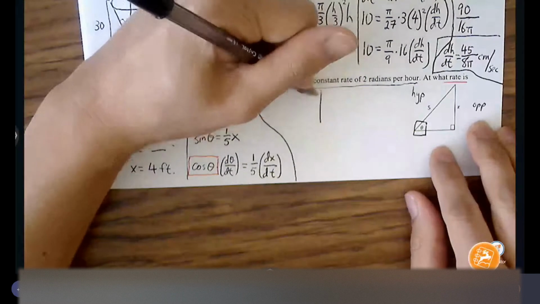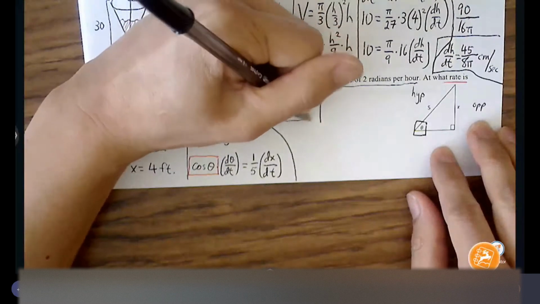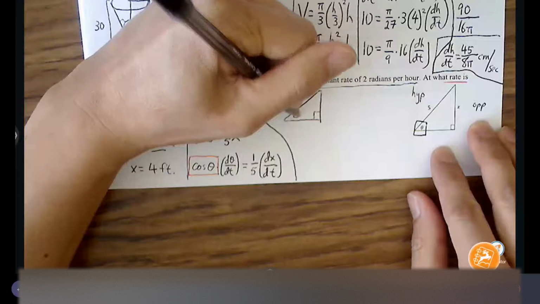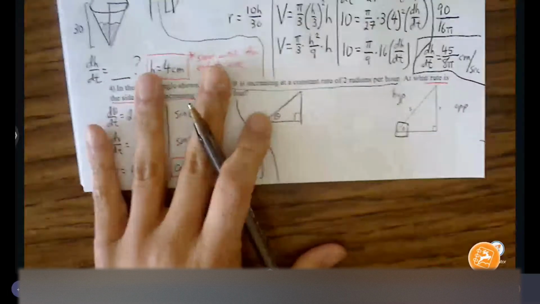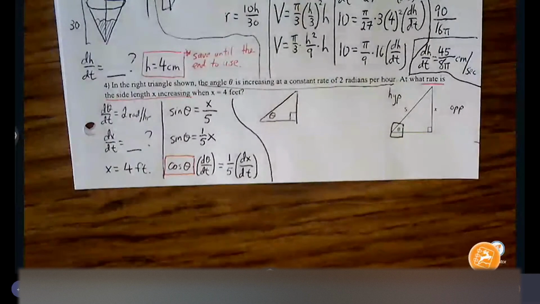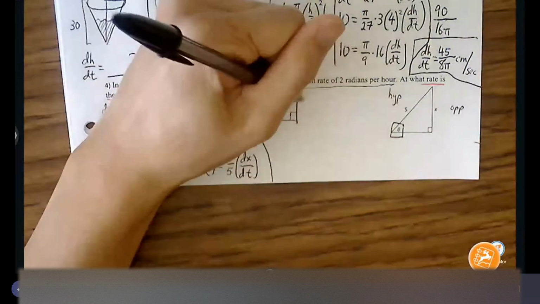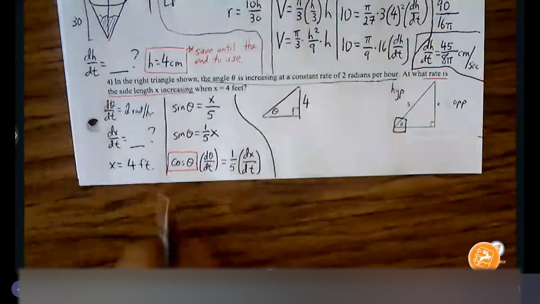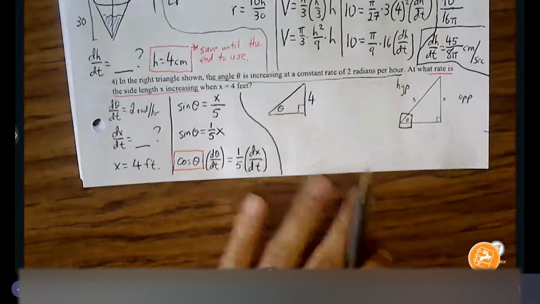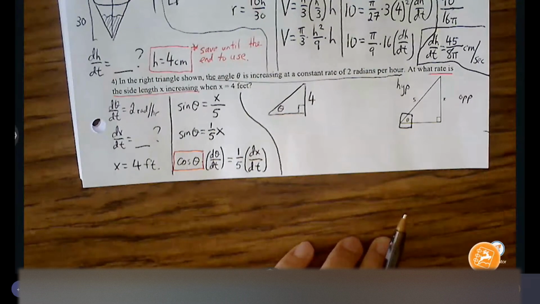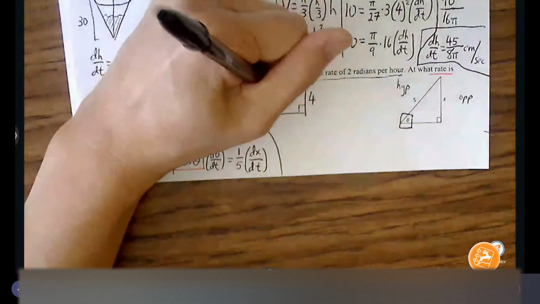So I'm going to draw another triangle here. And we're going to see if we can fill out the sides for this moment in time. What do you think we can fill this out with? The opposite side would be 4. Yeah, we know the x value was 4. This is a moment in time, so we're just taking a snapshot and gathering information about this moment in time. What else do we have? 5. Okay, 5. So this is enough, right?